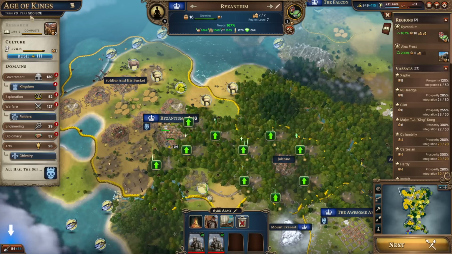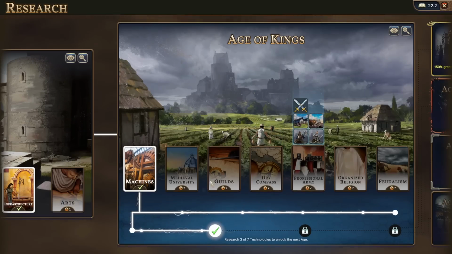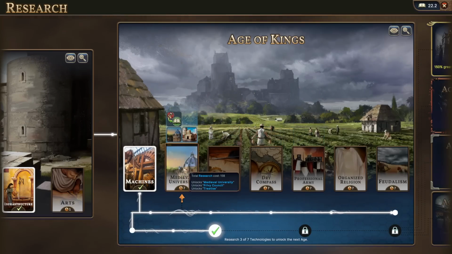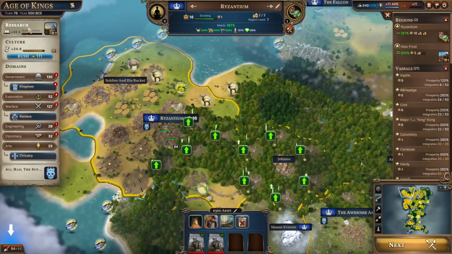Those are the arrows of upgrade, because now I have unlocked a logging camp. This is big. This is a big upgrade for me. Now I'm going to unlock medieval university first. This means that I can then turn my production into knowledge, which means I can just rush stuff.